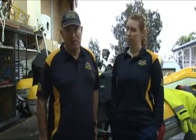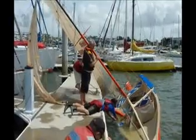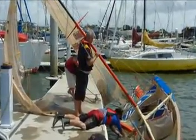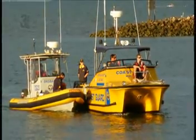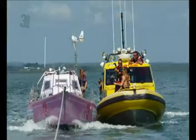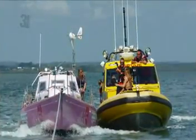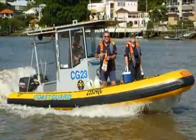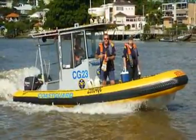If you join Marine Assist for a small annual fee, wherever you break down, we will come and get you anywhere in Queensland and bring you back to land. If you have a problem out at sea, you can call us, no charge once you're a member. It's a small fee, a lot smaller than if you have to call in a tow, and of course you can call as many times as you want once you're a member, and we'll come and look after you at sea. Those two services are the main services Coast Guard likes to provide.